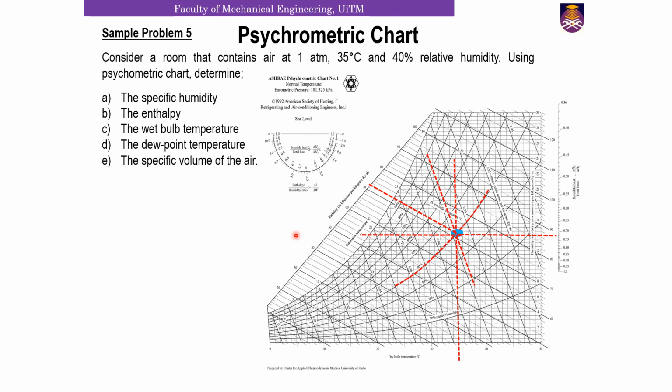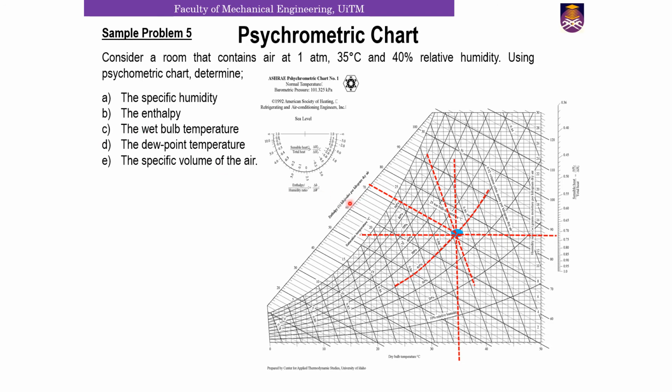And then this is your specific volume of the air. You see that these are the lines that represent the specific volume of the air. Here is 0.92, then 0.91, 0.90, and here we have 0.89. Between 0.89 and 0.90, you can divide the scales and find out your specific volume of the air. Now remember, we have not found the wet bulb temperature line.